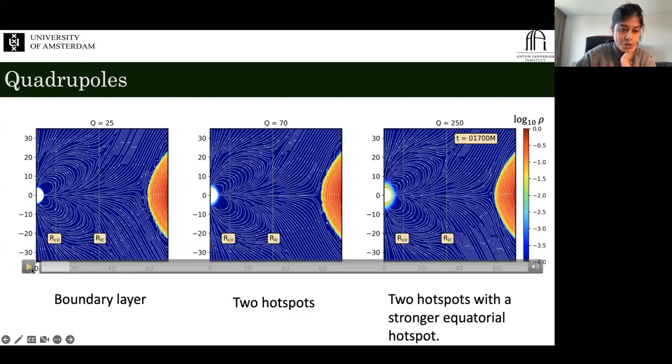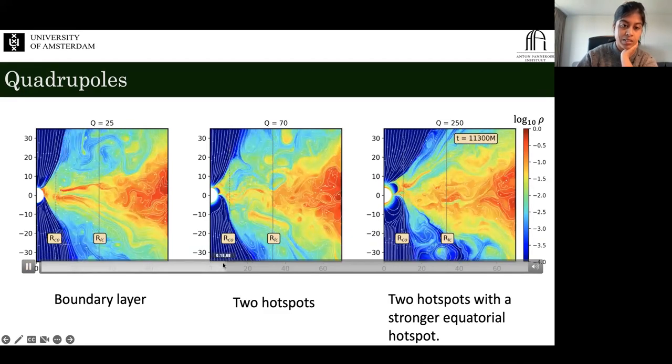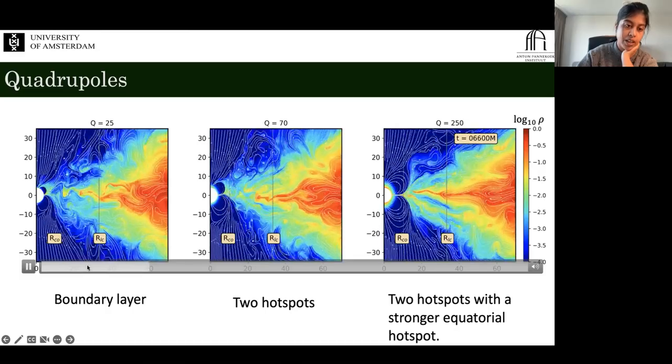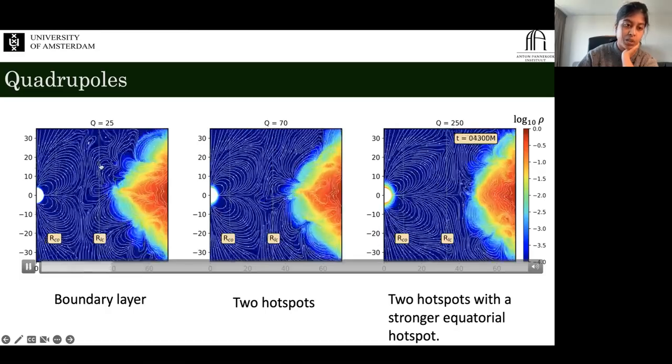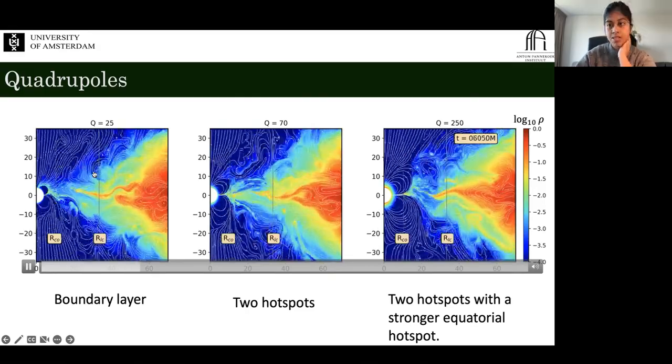If you go back to the initial stages, what is happening here is that you have a disk magnetic field which is anti-parallel to the stellar magnetic field in the upper hemisphere, and a disk magnetic field which is parallel to the stellar magnetic field in the lower hemisphere. As a result of this anti-parallel and parallel configuration in the two hemispheres, it's really easy for the disk to reconnect with the stellar field through the upper hemisphere. Hence the accreting flow proceeds via reconnecting with the upper hemisphere, and as a result you see this asymmetric behavior.